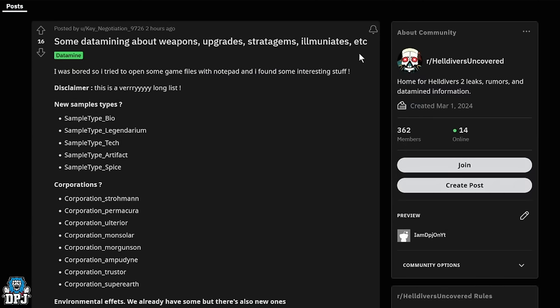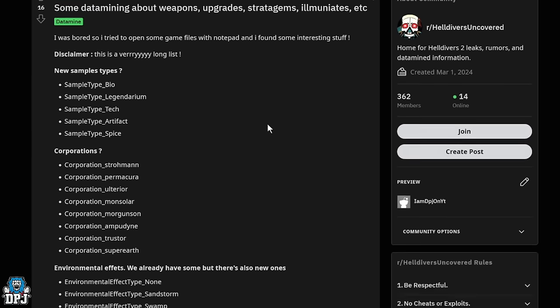Okay, so this next post we're going to check out is by Key Negotiation. And it states, I was bored, so I tried to open some game files with Notepad and found some interesting stuff. And there's so much here, he even states, disclaimer, this list is very long, people. So what we're seeing here, I mean, again, this post will be linked down below if you do want to check it out for yourselves and go through this slowly. But there's so many things.